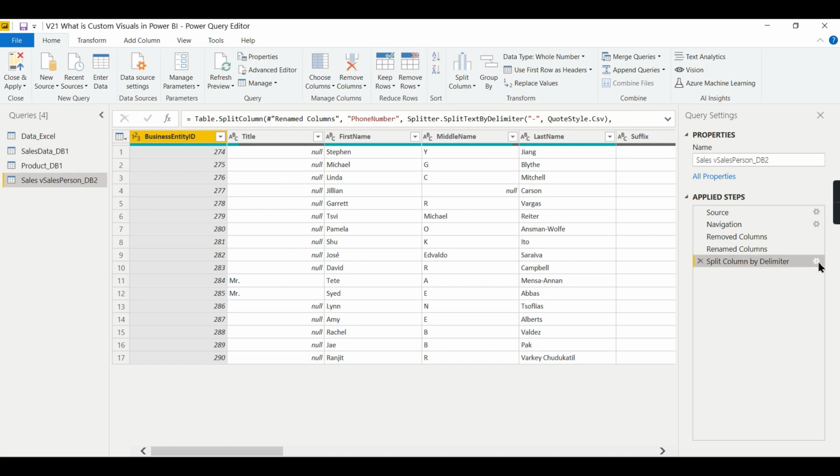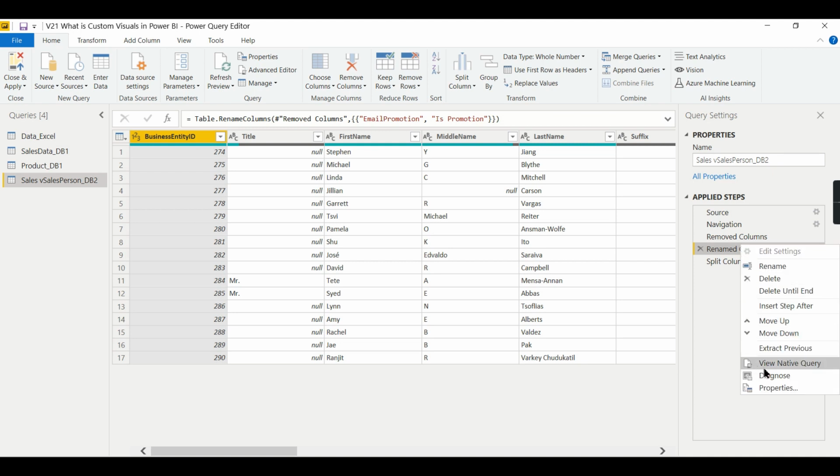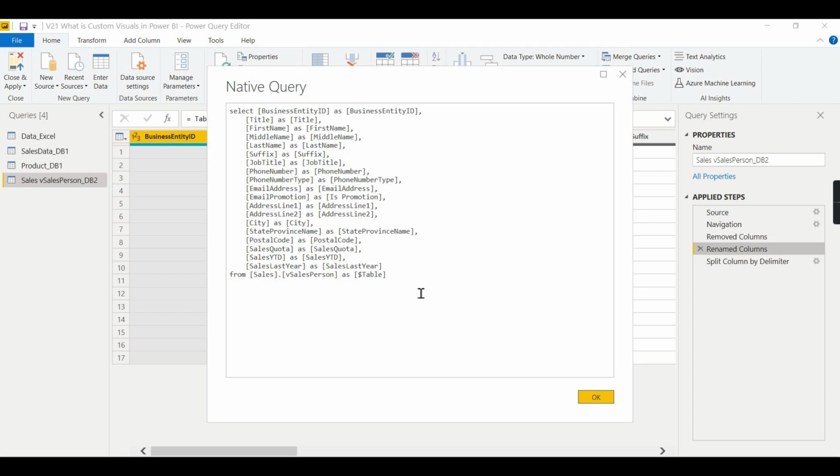Now when I go here and check, this option is disabled, meaning this particular step or transformation cannot be pushed to the source system. It has to be done at the Power Query layer. So the more you can push towards your source system, the more efficient your Power BI will be. When we go back one step here, to Renamed Column, and right click, this query can be folded, meaning this particular step can be pushed. Power BI can push it to the SQL source.